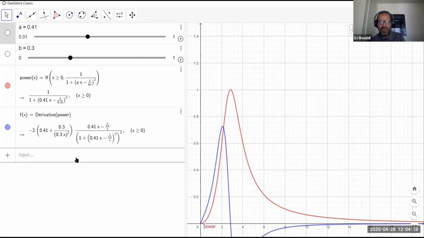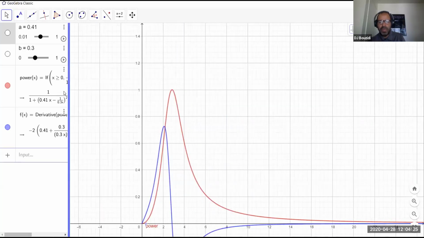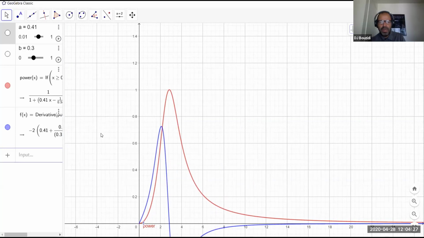So this is a derivative of the function that I plotted here, the derivative of the power. This is my power function, the one that we were talking about. Of course, the derivative can be positive or negative, because this function was growing, and then at some point it's decreasing, so the derivative better be negative to reflect that decrease. Okay, so let me go back into my notes to try to finish the idea of the power.